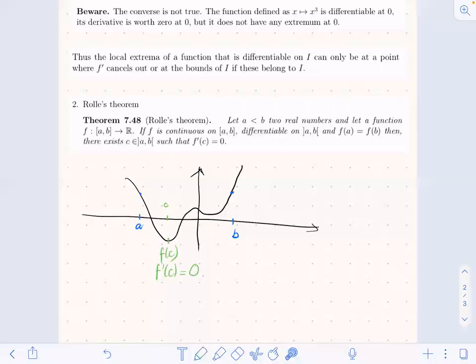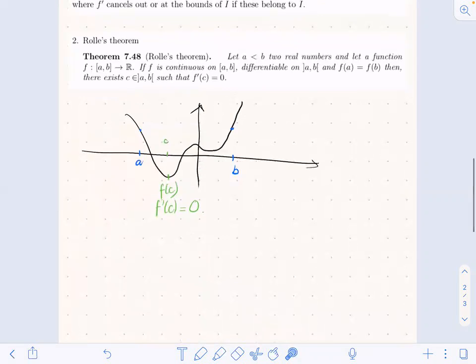If you have a continuous function that goes through these two points and everything's differentiable, to join these points in a continuous and smooth way, at some point, if you go down, you've got to come back up. If you go up, you've got to come back down. And if you don't go up or down, you've got to be constant. And if you're constant, then the derivative will be equal to 0. So it's quite an intuitive theorem, I think. The proof is quite nice to look at.